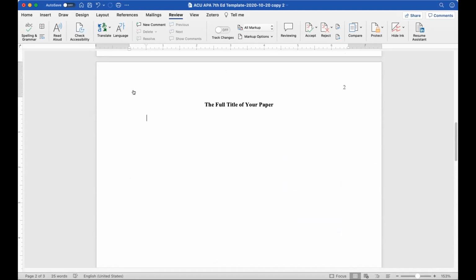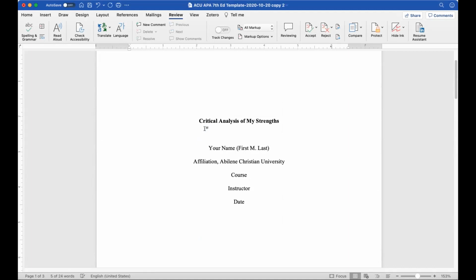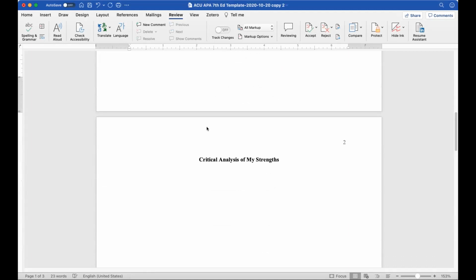Let's get started. In the background, I'm going to be looking at the instructions for this assignment. If you like, you can load up the module on your own computer and follow along. For simplicity and pacing, I'm not going to be switching back; I'll just keep my screen share. All right, so the first line of the instructions says, write a 3 to 5 page critical analysis of your strengths. So I'm going to start with a title that clearly says I'm doing that. Is it a fancy title? No, but it doesn't have to be. It just needs to be informative and reasonably concise.